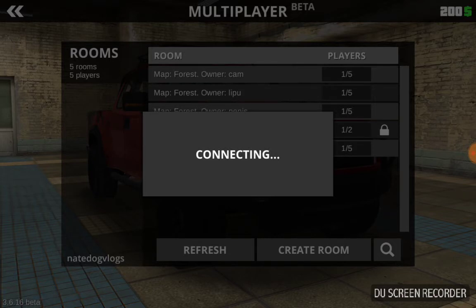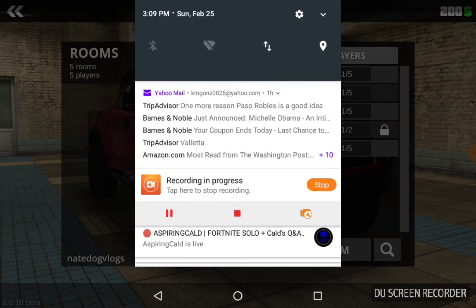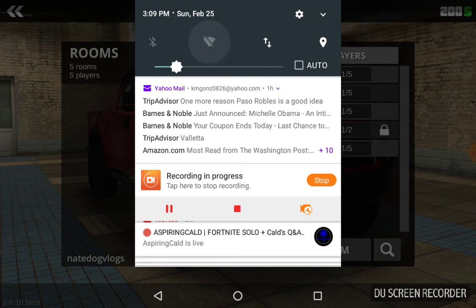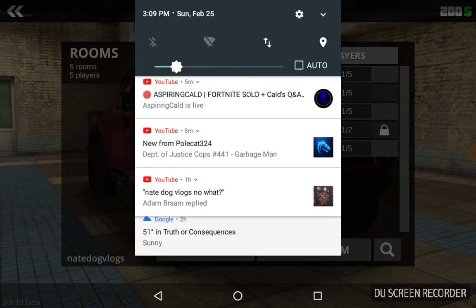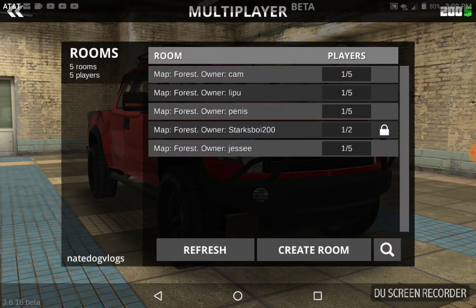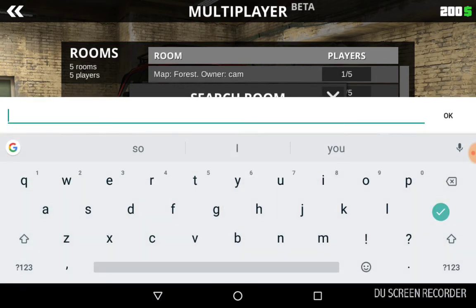God dang it. Is there something not on that's supposed to be on? Nope. Everything's on. Oh, there's something new from Polecat. Shout out to Polecat, guys, and mostly Barrier Bugs. Oh, wait, no, I don't want that.